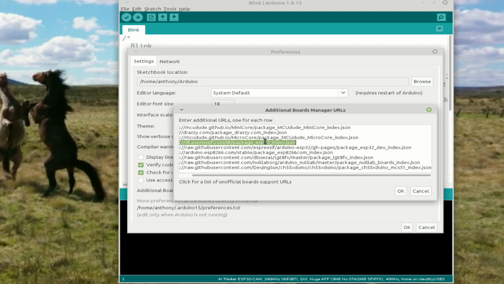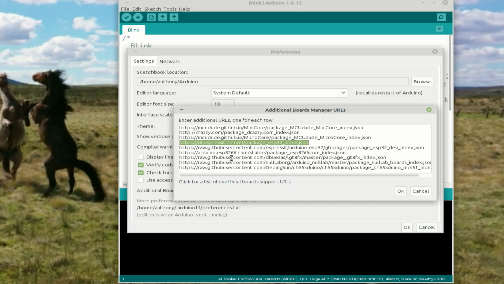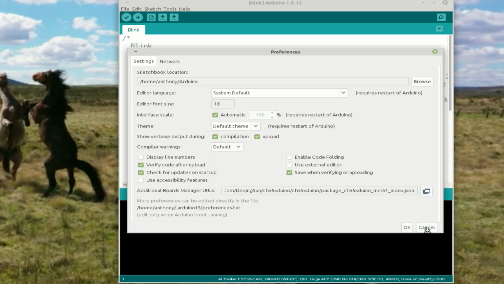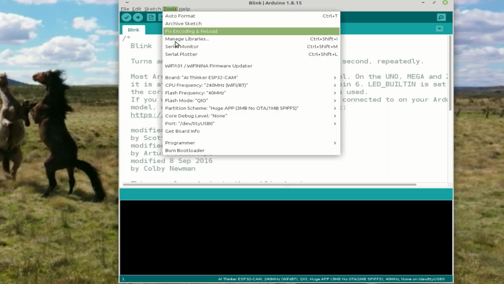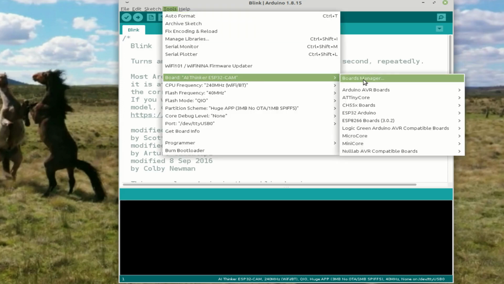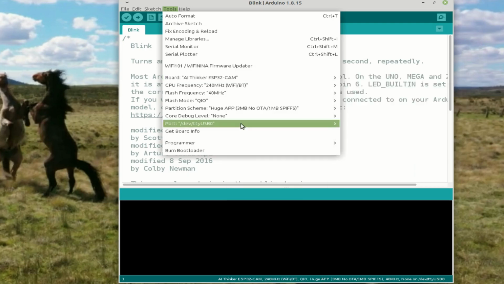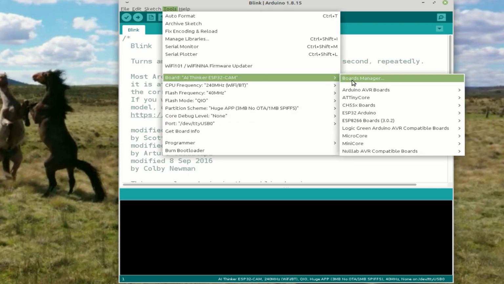And here's the one there that we want from Espressif. So you just copy and paste that from the GitHub, and then you just go to your boards and you go to Boards Manager, and then you just type in ESP32, and that's where you get all these lovelies from. And the one that we're looking at is the CAM.